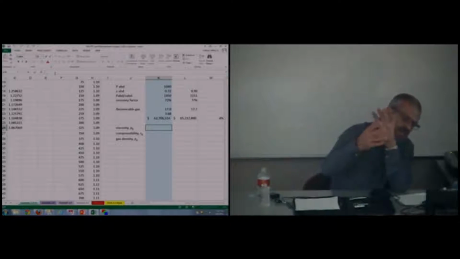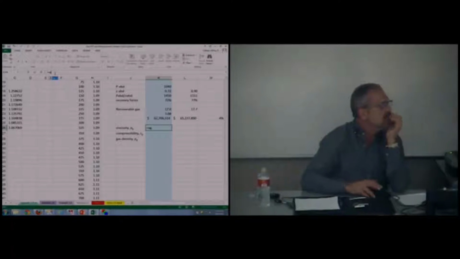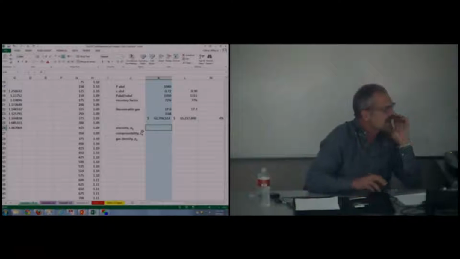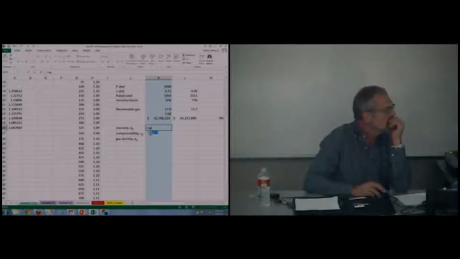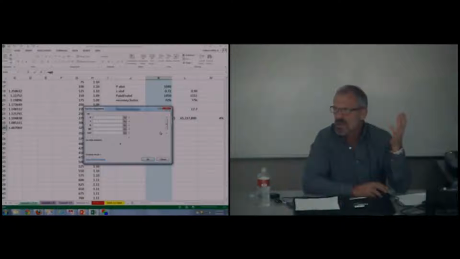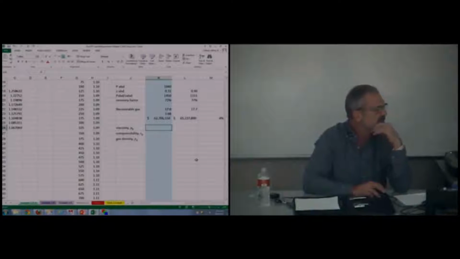The way the LSU software symbolized it, he just used UG, but it's actually symbolically mu G. I lost it. So I'll click here, and then click F of X. Do you see the inputs are always the same for these VBA functions? Pressure, temperature, gravity, and impurities. Now watch this little trick.